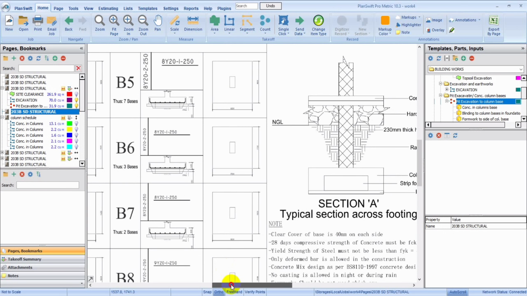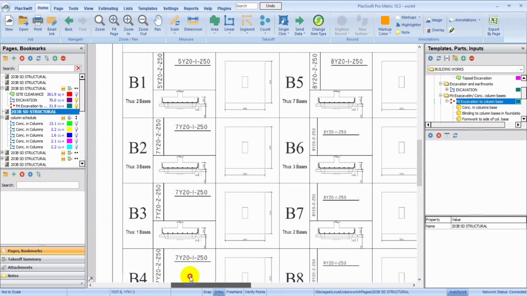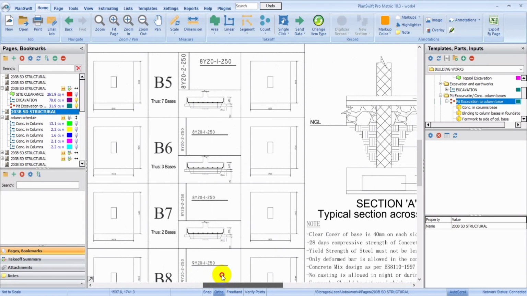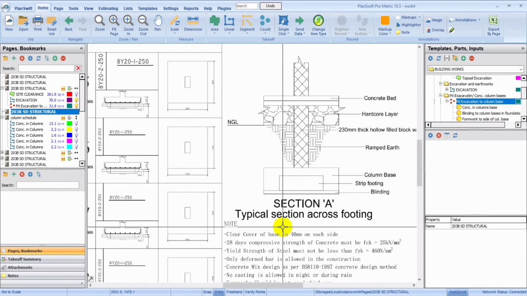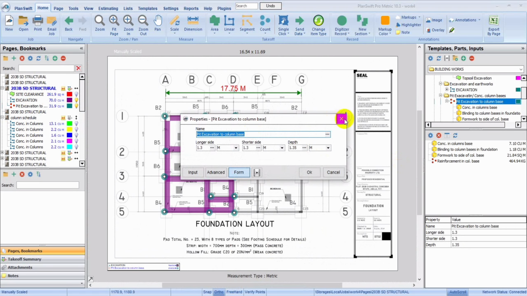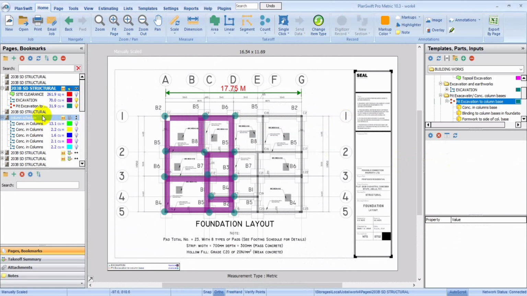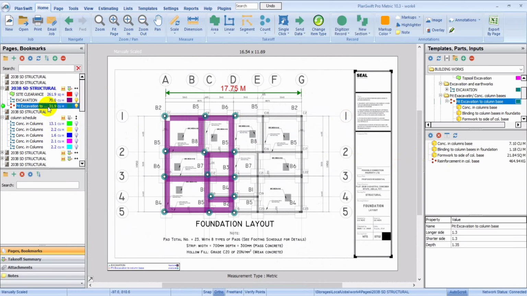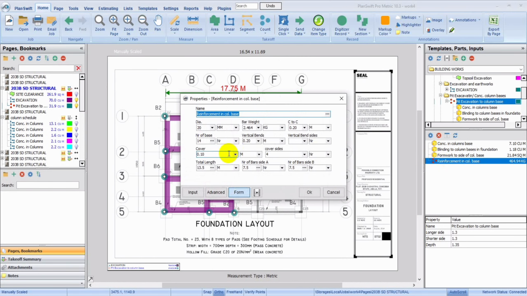I'm going to zoom to see. Cover is 40 mm, right? So clear cover here. Clear cover is 40.